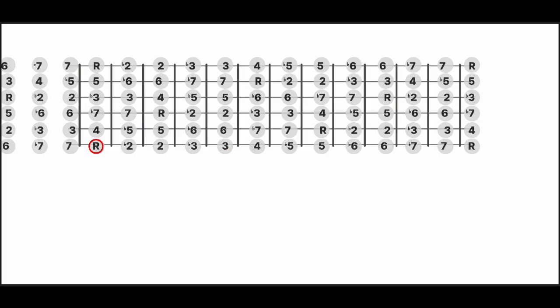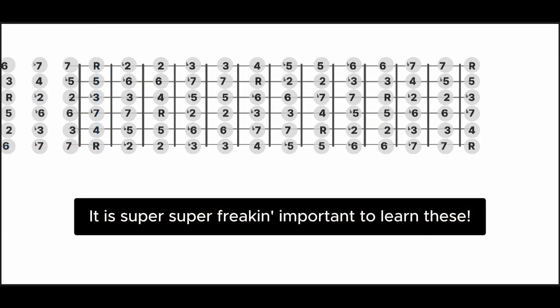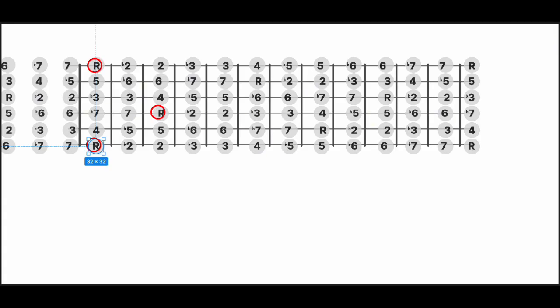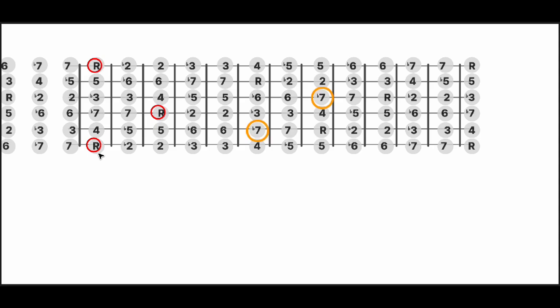Now that we've looked at those, there are some very important interval shapes to remember. Common interval shapes. One is the root to the next root. So when you are playing guitar and look down, any root that you're playing, you want to see this relationship. Obviously, the low E string and the high E string have all the same notes. Therefore, the intervals are the same. This is also a good one to know: if you simply go up 2 frets and up 2 strings, you're repeating the root, or what we should call a full octave interval.